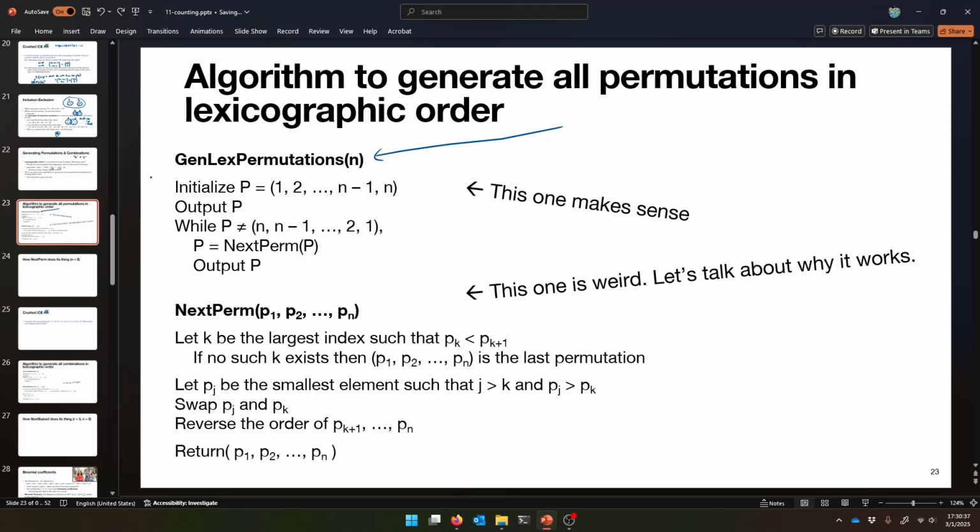You can have it generate permutations of anything by using those numbers as indices, so this still works very well. It generates all permutations of the set 1, 2, 3, all the way to n, and gives you back all of them in lexicographic order. That's what the n parameter means.